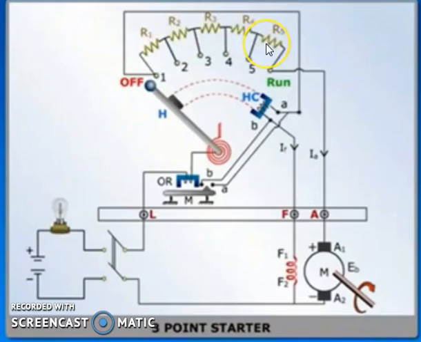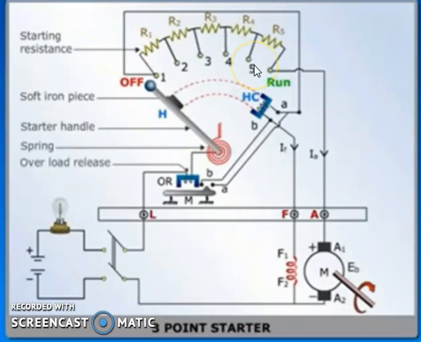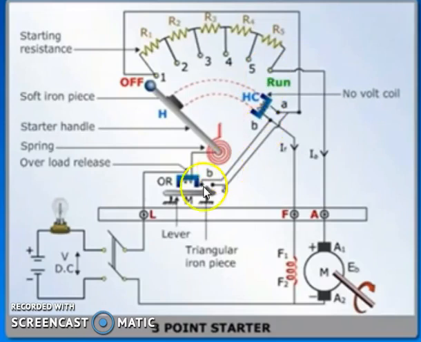It is integrated into a number of sections as shown on the screen. The contact points of these sections are called the studs: one, two, three, four, and five. This one is the OFF, and this one is the RUN point. Here you see the L, F, and A terminals. The L means the line terminal connected to positive of the supply. A means the armature terminal, connected to the armature winding. And F is connected to the field. That's why this is called a three-point starter.